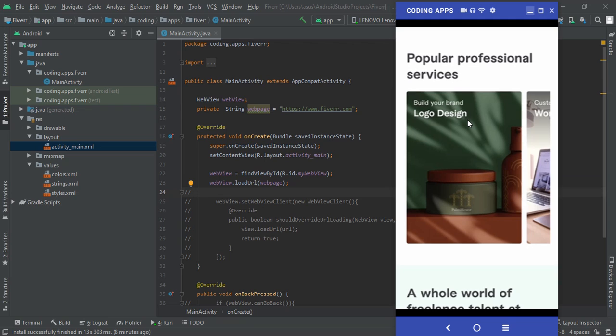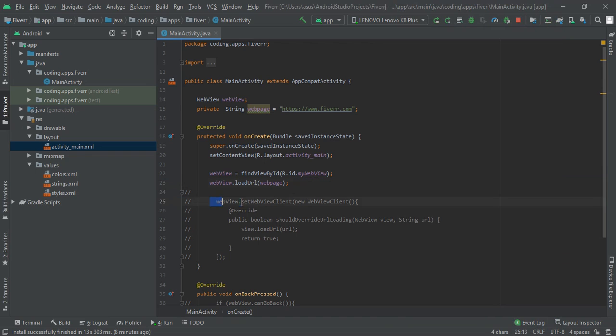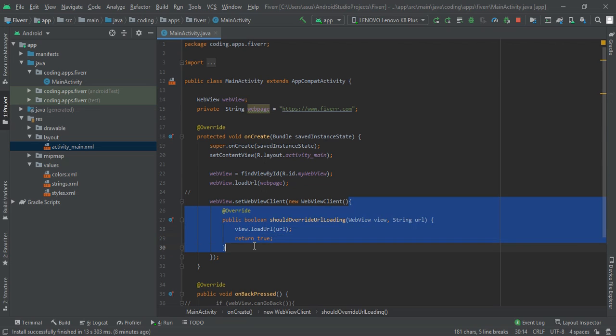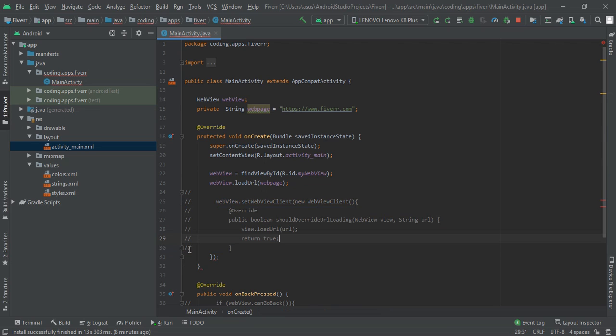To avoid that we set the WebView client. So here we are going to write WebViewClient. When we write this much code, then our activity is resolved.